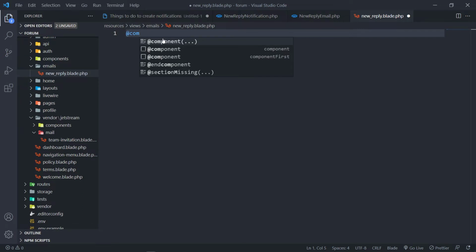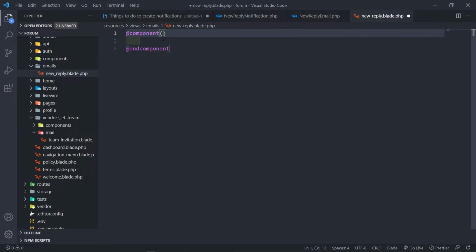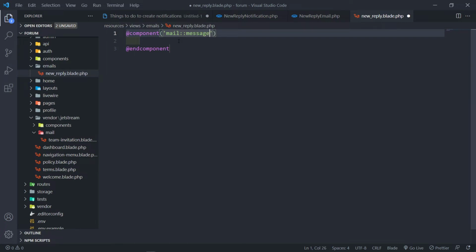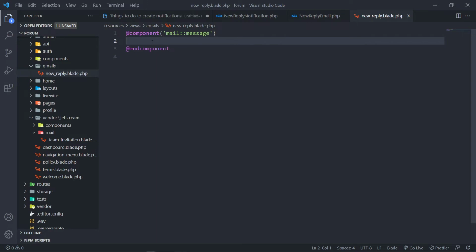The first thing we want to do is create an add component. As you can see, we get them right there. The component in this case will be mail message. Then we can add anything that you want in here. We're going to do a star, and this is basically going to be the reply author, just the author, and I just want to put the name.